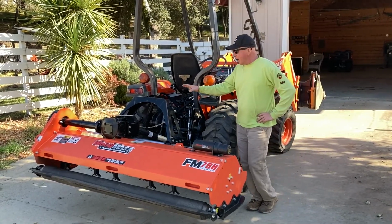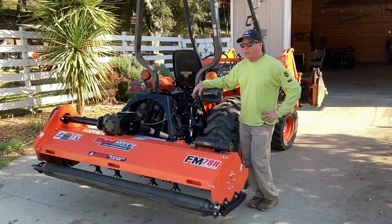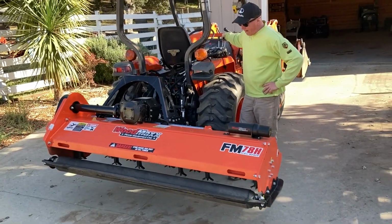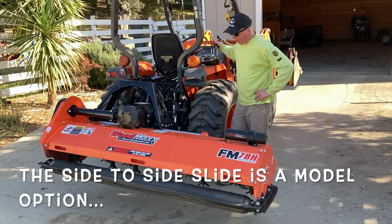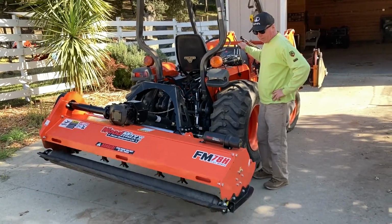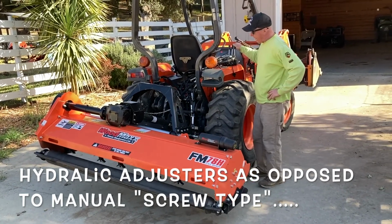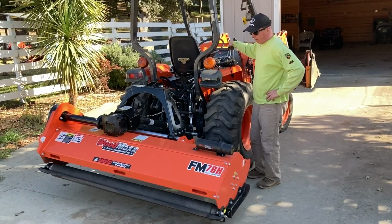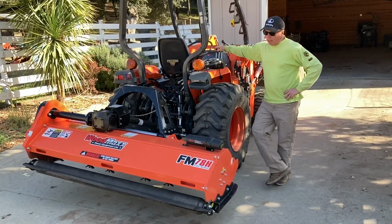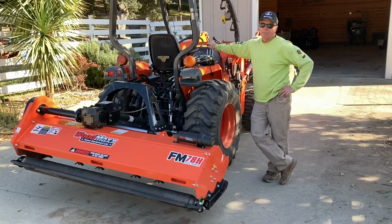Listen, if you haven't got the hydraulic setup for this thing to tilt it this way and that way, you really want to have it. For instance, on this one, I can move this left to right. This is an option you might want to have. I don't use it all the time, fairly often though. Check this out. I can tilt this thing this way and that way. Another good feature to have. You gotta have a hydraulic setup. Same thing here, I can set it up that way. So this little setup for a mower or any implement you're gonna run on a tractor is worth its weight in gold.